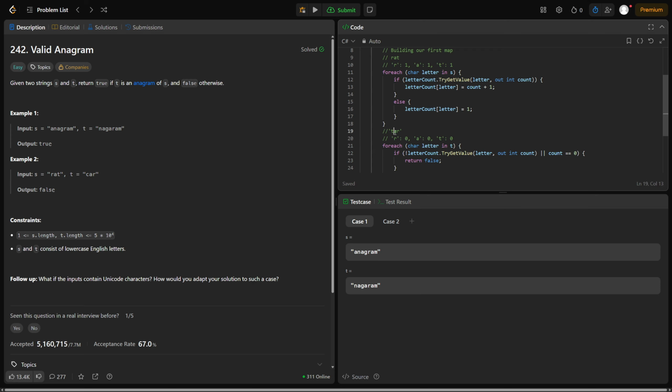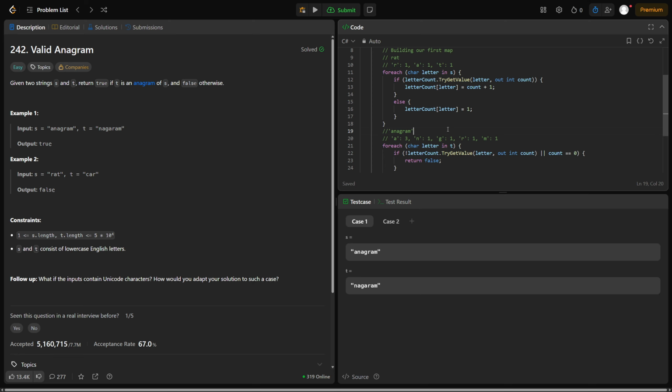In the case of anagram, A would appear 3 times, N would appear once, G would appear just once, R would appear once, and M would appear once.